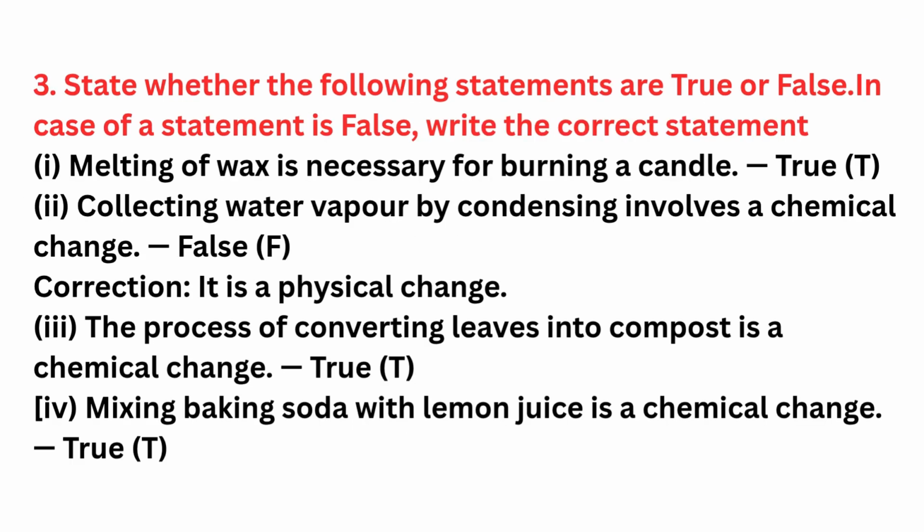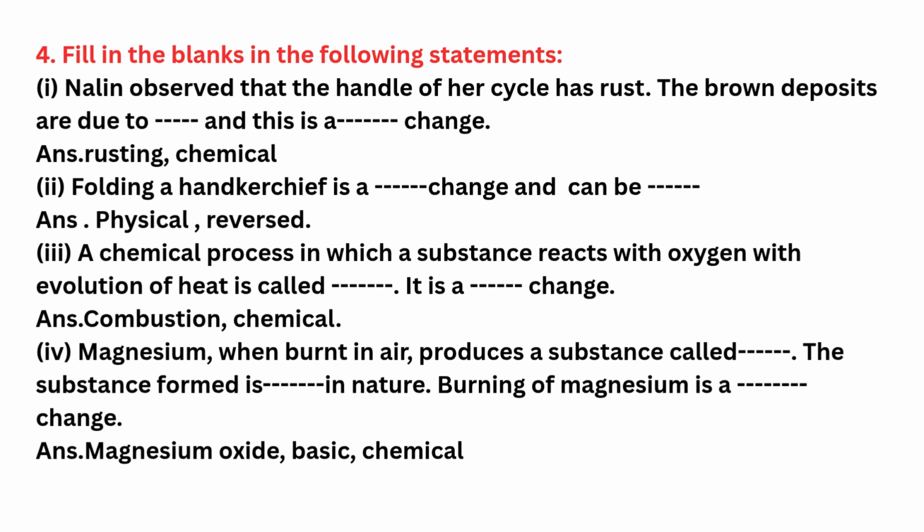Question number 3: state whether the following statements are true or false. In case a statement is false, write the correct statement. First one, melting of wax is necessary for burning a candle. True. Second one, collecting water vapor by condensing involves a chemical change. That is false, because the correction is it is a physical change. Third, the process of converting leaves into compost is a chemical change. True. Fourth one, mixing baking soda with lemon juice is a chemical change. That is true.